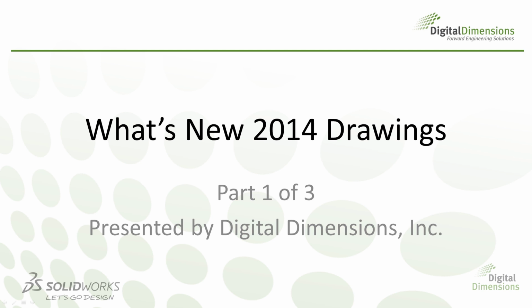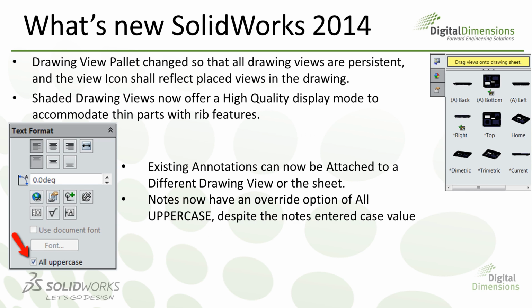I'm your host Joseph Richter, and today we're going to talk about SOLIDWORKS 2014 What's New for Drawings. This will be part 1 of 3. And for SOLIDWORKS 2014 What's New, the drawing view palette has been updated such that all of your drawing views will now remain in the view palette even after being placed on the drawing. Any placed drawing views will now have an icon to indicate that they are inserted into the drawing. This will enable you to add the same view again within the same drawing sheet.